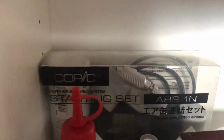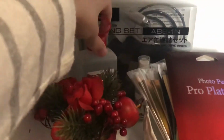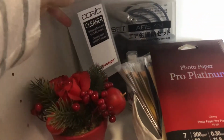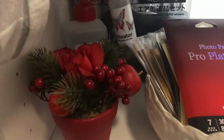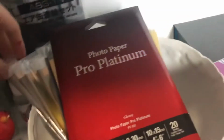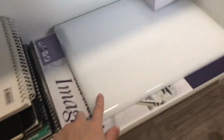And then back here, I have a Copic airbrush, I think. And then this is to clean Copic markers with, mine look like a mess. I have to show you guys afterwards. And then I'm not quite sure what this is, to be honest. It says activator. I don't know if it's for stamps or something. And a little decoration at the bottom here. This is the light box that I use. And then here's the little, yeah, it's from Copic, I believe.